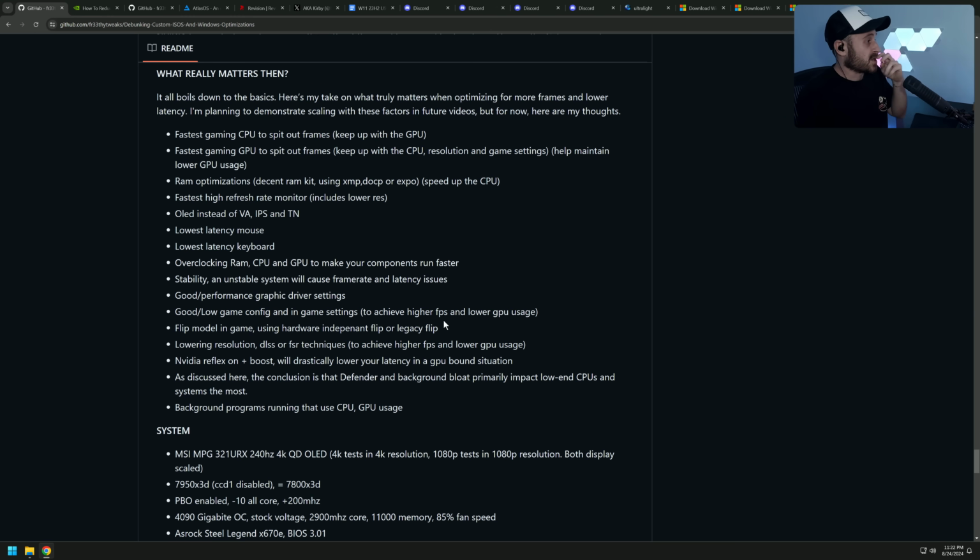Okay, as discussed here, the conclusion is that Defender and background bloat primarily impact low-end CPUs and systems the most. I've seen this myself, okay? At the end of the day, it doesn't matter what custom ISO you're on or what optimizations you're doing. My son's really old dual core laptop could barely run Roblox at 20 FPS. I removed Defender and background apps and it could run a clean 60. So that's a pretty hardcore example of that.